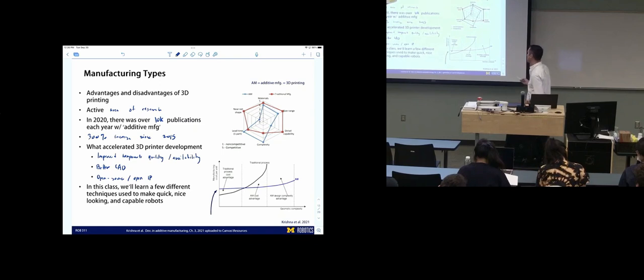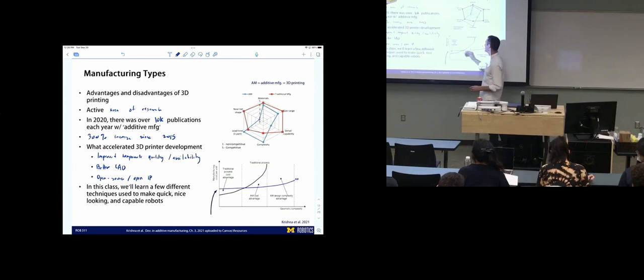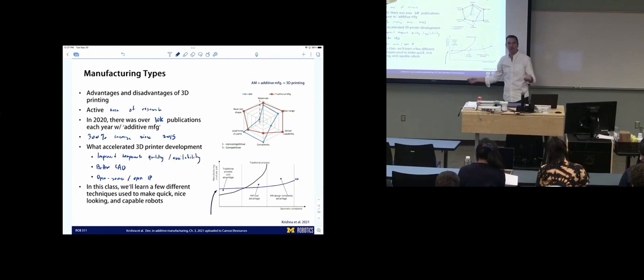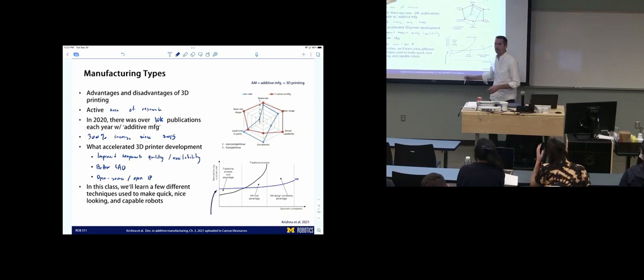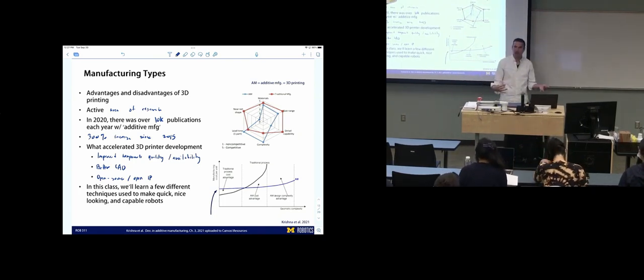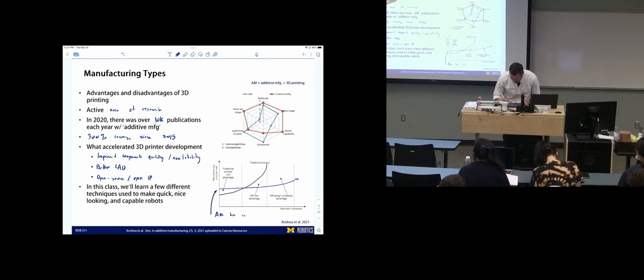So this is describing a little bit about complexity on the x-axis and cost on the y-axis. This is traditional manufacturing, this is additive manufacturing. It's sort of saying at very low complexity, it might make sense to do a traditional machining process. That could be true. I think it's hard to make it any cheaper than additive manufacturing, at least what you guys have access to. I think that this has actually come down some still. So I'll say AM comes down in price further.